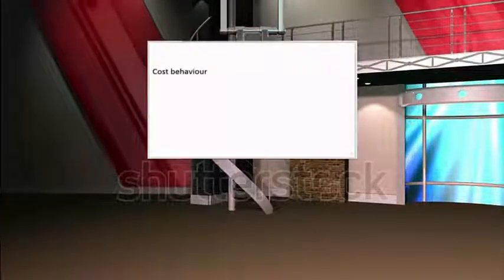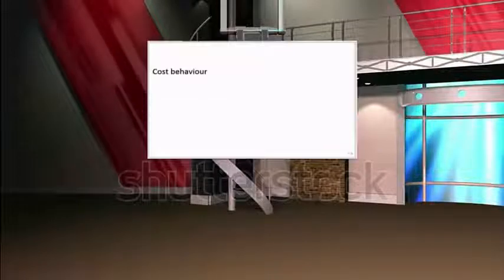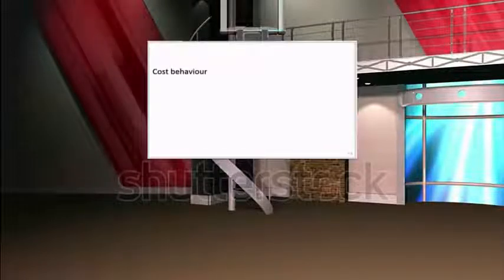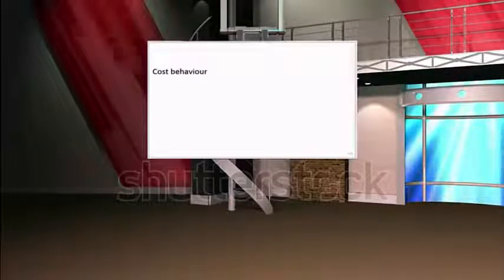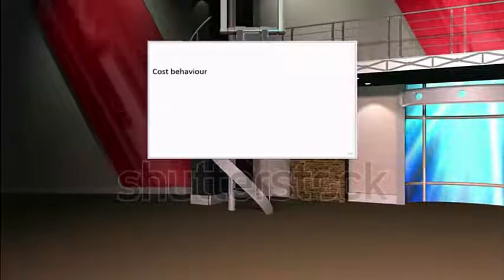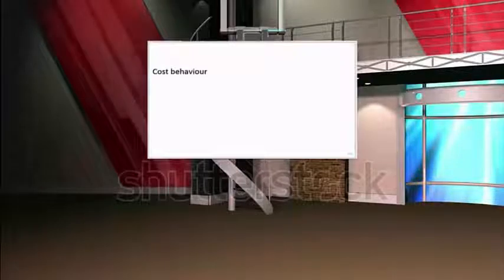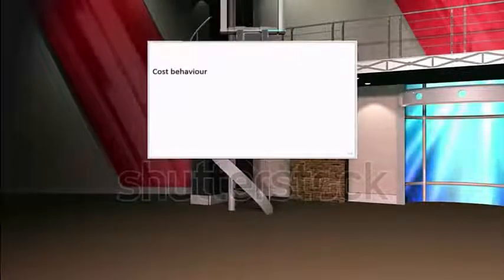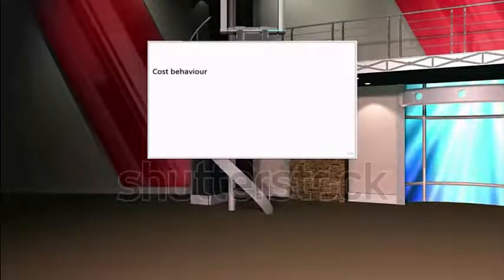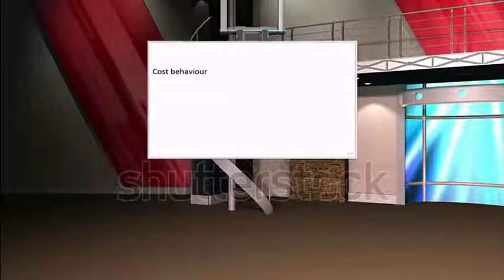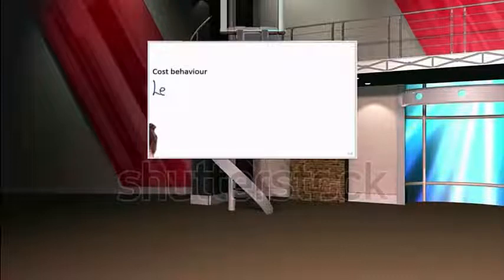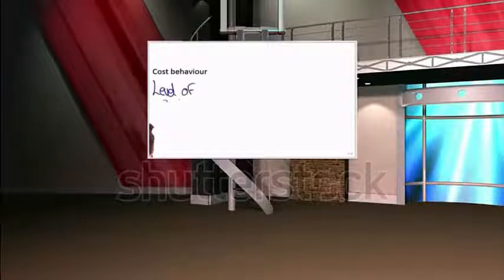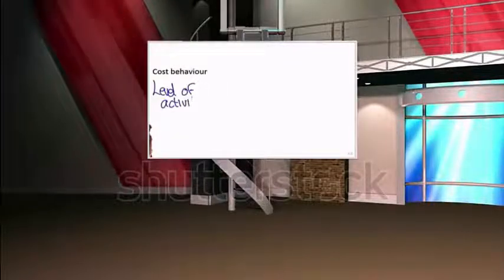In this session, we are going to begin looking at cost behaviour. Now, when we're considering our costs in terms of their behaviour, what we are thinking about is, does this particular cost change when our level of activity changes? By level of activity, I mean the number of units produced or sold.